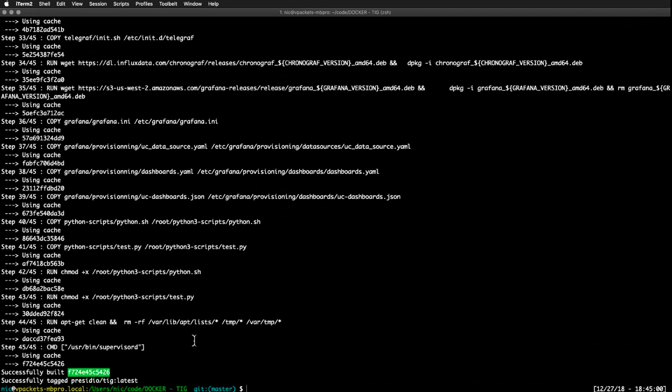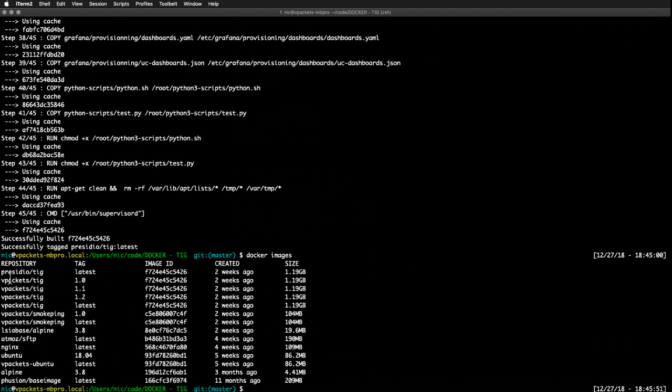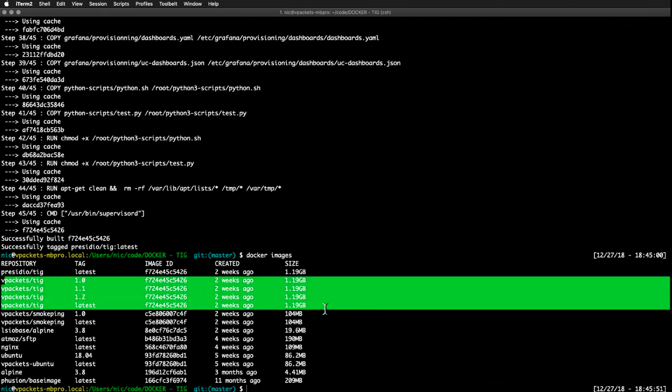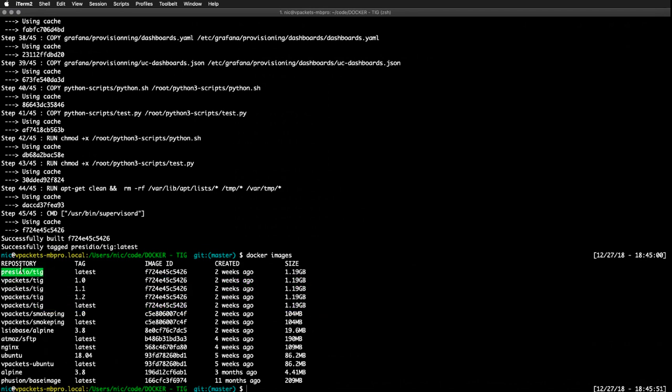We have that ID because it's exactly the same as the other IDs that I have here, because I already have multiple versions. So nothing has changed. I just wanted to play with the tags. As you can see, no matter what name I give to my image, as long as I have the same image ID, the Docker file doesn't have to be reprocessed. Well, it has to be processed, but if it doesn't change, it doesn't have to be re-downloaded. If I change something in the Docker file, yes, it will re-download everything, and it can be very long.